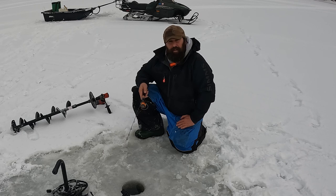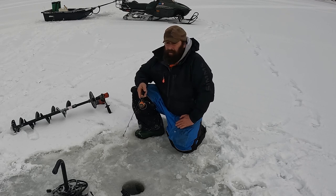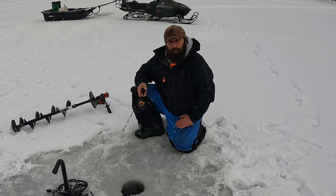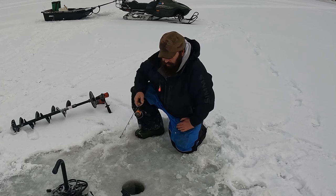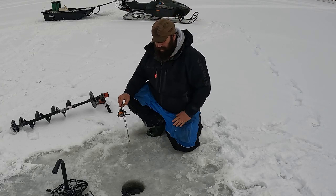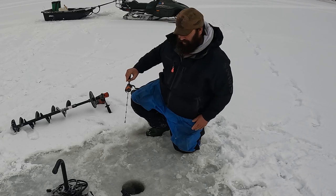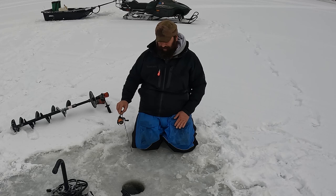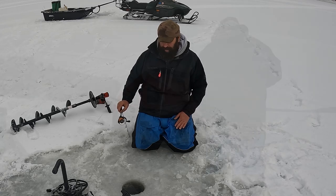This is definitely the newest invasive species for the state of Maine. As far as I know, I was the only guy that ever caught them ice fishing. That video you saw with the new state record where the game warden came out and checked them out and said, yeah, that's state record, but we don't really recognize them yet as a state. So as soon as they start recognizing them, hopefully I get the state record for a day or two. Cause I just beat my state record from last time right there, Bob. That's like an 11 inch rock bass.